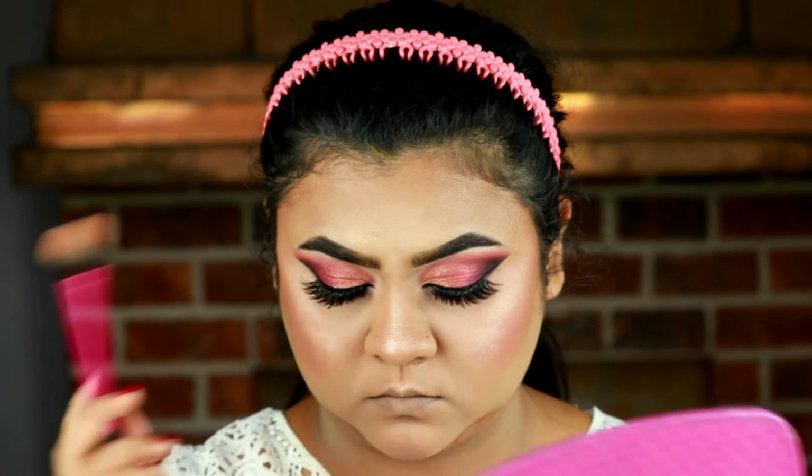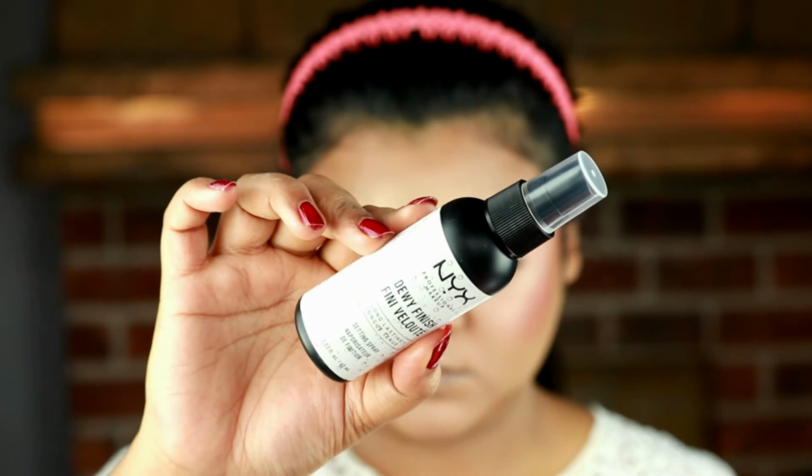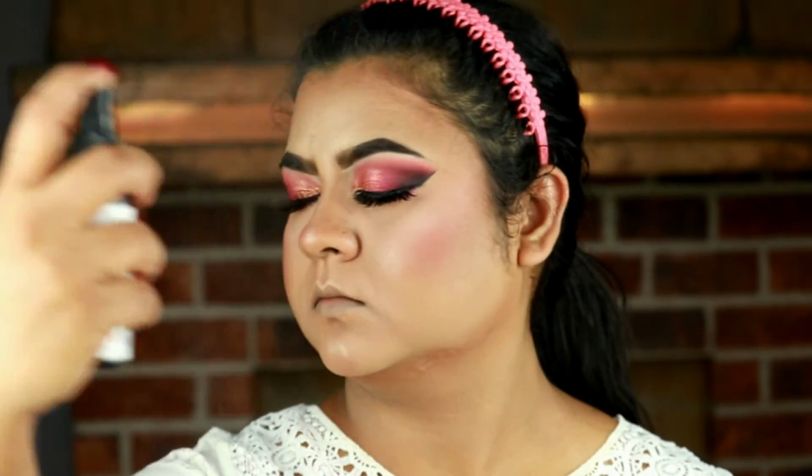Now I'm taking my NYX Dewy Finish setting spray, and I'm just setting my entire makeup to make it last longer.